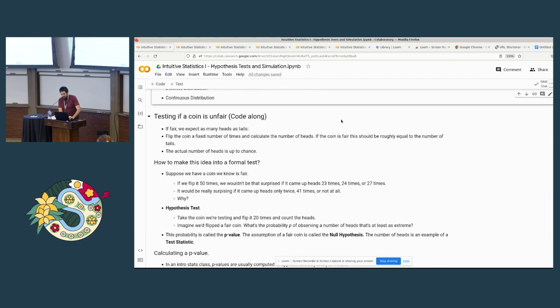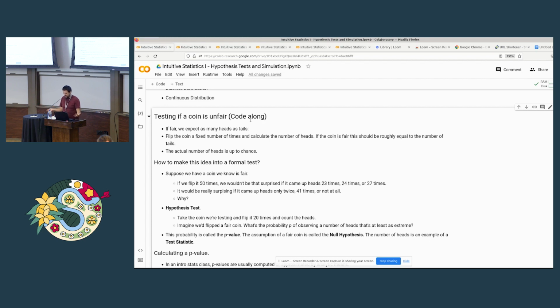All right, so now we're going to do a little code along, and we're going to work out a hypothesis test to test if a coin, or your imaginary coins, are fair. Are they biased or not? So the idea here basically, if a coin is fair, we should expect it to come up heads as roughly as often as it comes up tails.